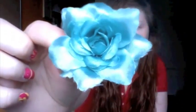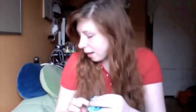This one I've gotten so much use out of. It is my teal one. A little bit bigger, different fabric, I believe. No, maybe not, I guess because of the color it looks bigger. But this one, I have a green teal top, which you'll also see under my fashion section on my fan page. And I pair this with that all the time. There's other dresses that I've paired it with that have like a hint of this color.